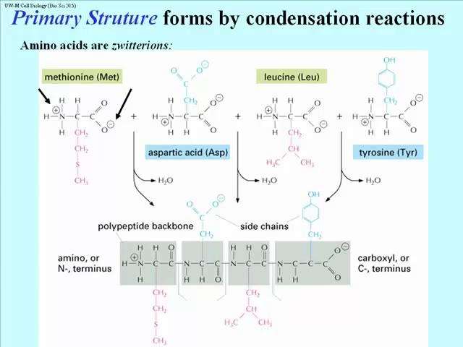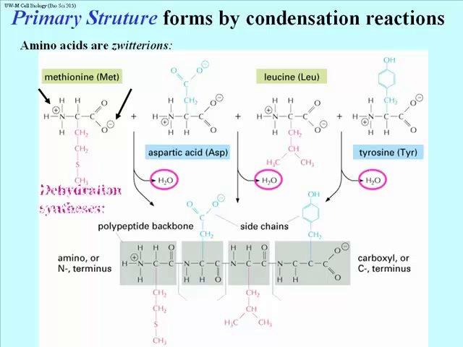The Germans referred to this as Zwitterions, because that means 2 ions, because they have an amino group which has acquired a proton and thus a positive charge, and they have a carboxyl group which has lost a proton and therefore has a negative charge. These dissociations or proton acquisitions occur at neutral pH, which is why all amino acids essentially are Zwitterions.